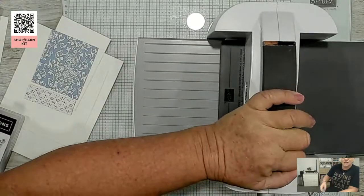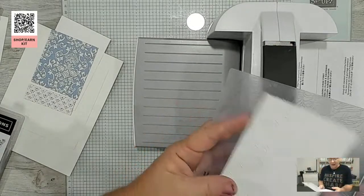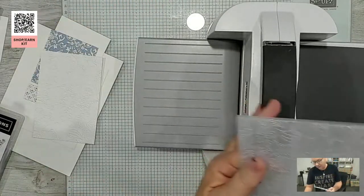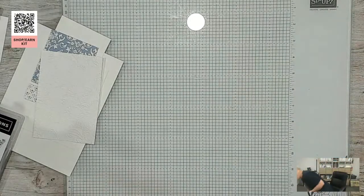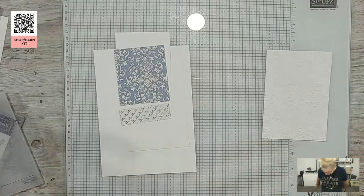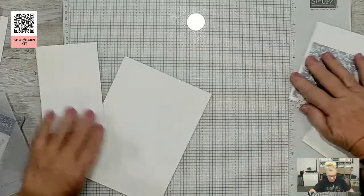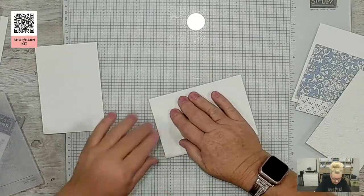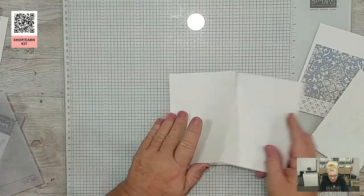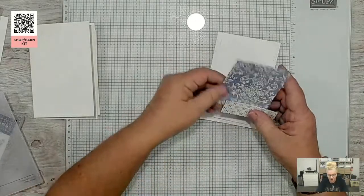Welcome Susan and Patricia — lovely to see you! We've embossed that white layer for the front with those gorgeous Zinnias — absolutely a stunning embossing folder. Are you going to miss me when I'm away for a couple of weeks? Maybe I'll take some crafting with me — I might surprise you! Now I'm going to fold the card base in half and burnish with our bone folder. I've got the pieces ready for the front.